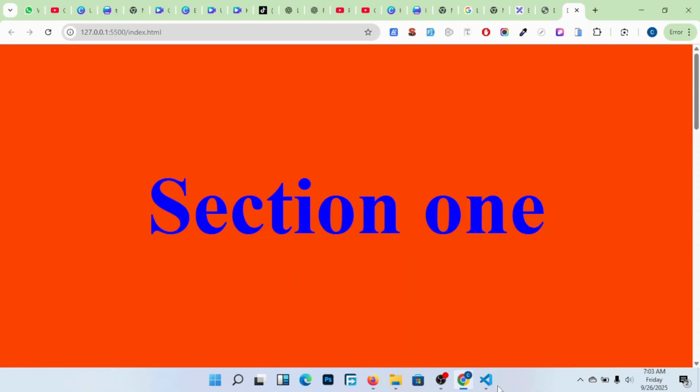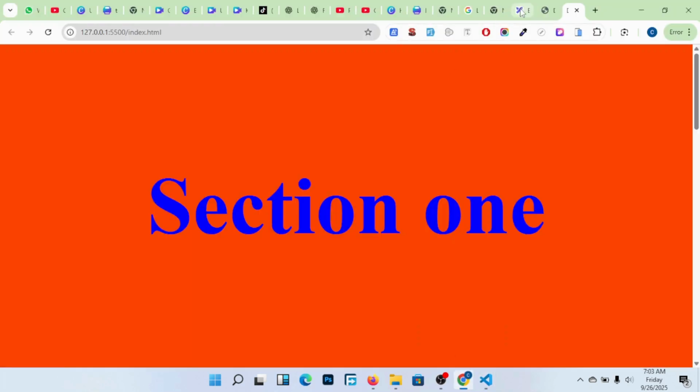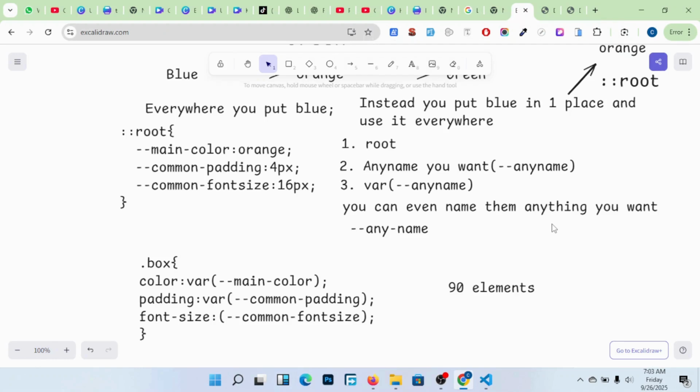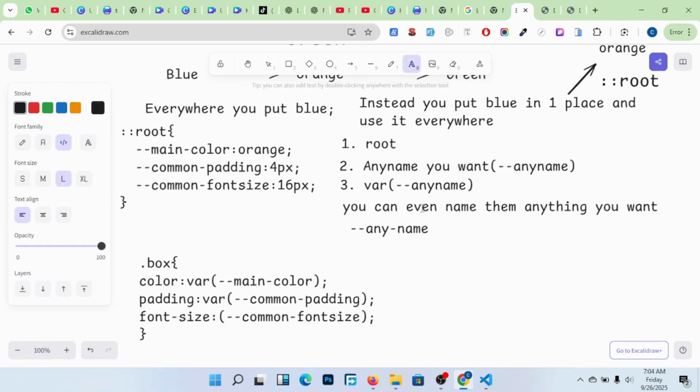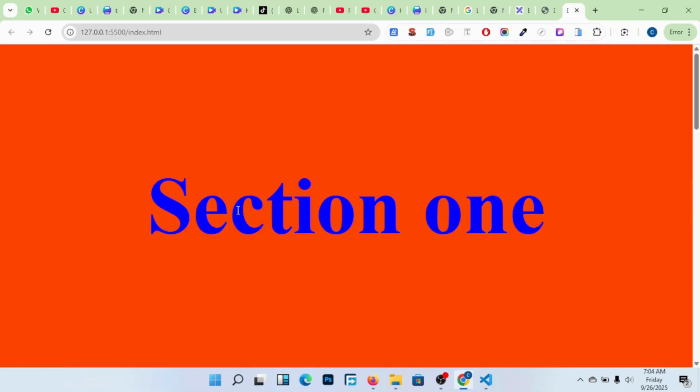Then the client tells you, for example, you have 15 sections down there, and it tells you, this one here, change this one.